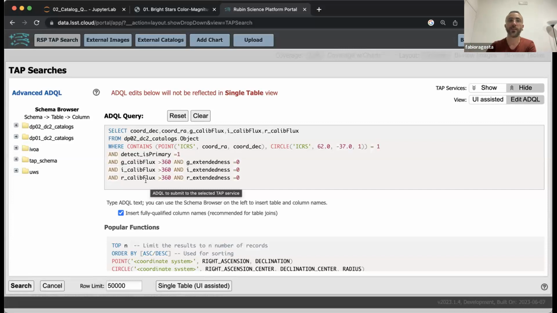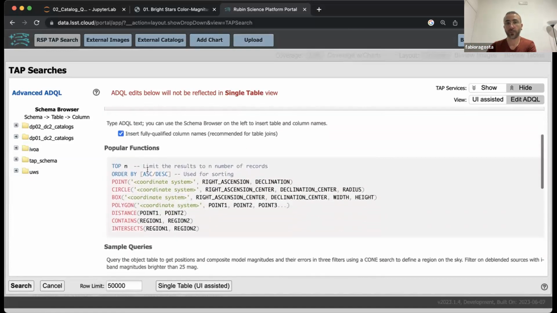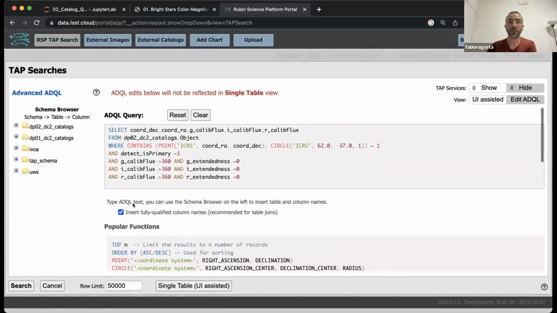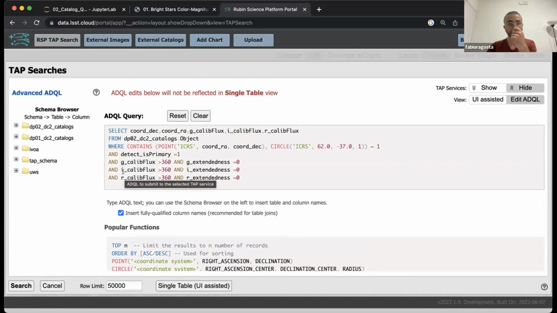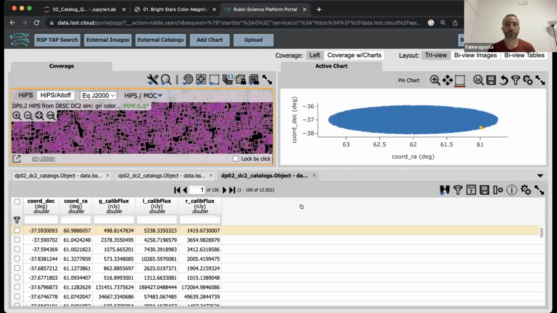But you can see all the schema on the left, and the query you can do on the right. And here there is also some helper. Then once you insert the query in this window, you can click on the search button at the bottom left, and it gives you the search results.